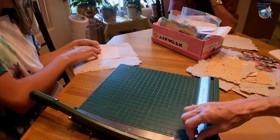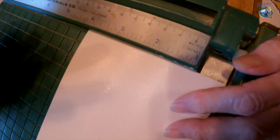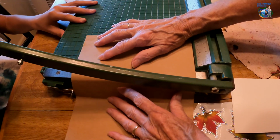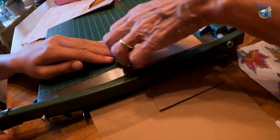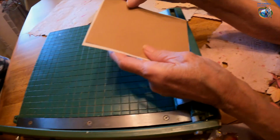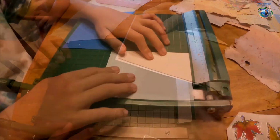Just a minute. So measure the paper. No, this paper. Oh, this. So it's how much? Yeah, 4. It's like 4. So right there. Wow, that's nice. We're gonna measure. Now we're gonna test it and see how it fits. So it's okay if it's slightly bigger? Smaller? It's supposed to be. Okay. Because you want a little bit of this white to show, because then that picks up the color of your shell.